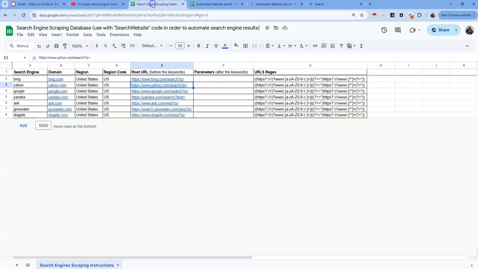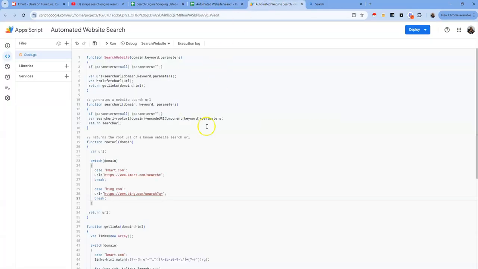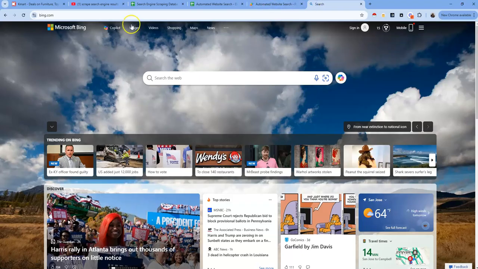So the approach that I'm taking is that I scrape several different search engines, and then what I normally do is I combine the search results from these different search engines, so I have sufficient results for the systems that I create. Now, before I get into how to actually add more search engines to this, what I'm going to do first of all is show you how to start this off.